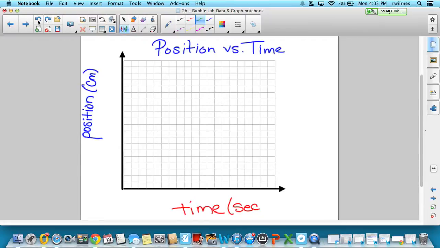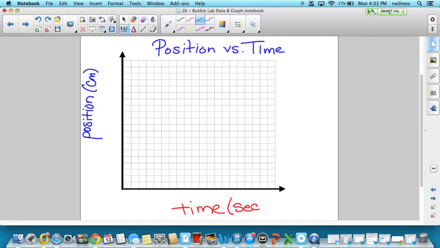As I look at the data that I collected for each of the bubble tubes, I see that if I can put... Great, now that we've got that announcement. All right, so if I go up and have 100 centimeters plotted on my vertical axis, then I'll be using a lot of the graph and be in good position. So watch how I'm going to do this. At the beginning, oops, sorry, I didn't mean to get rid of that.